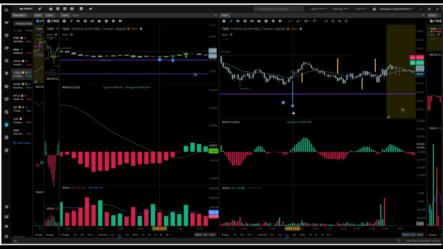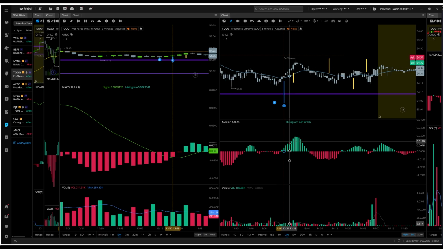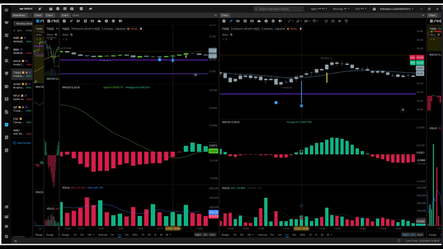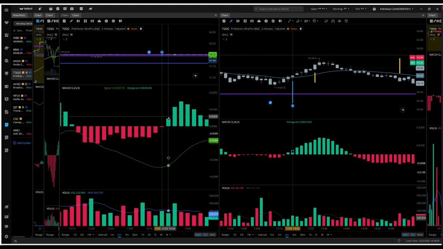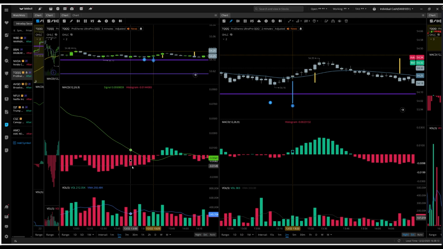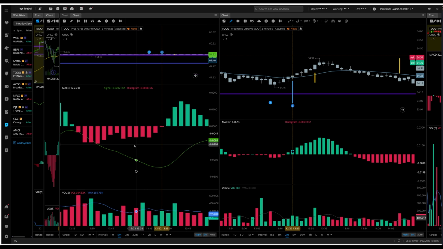And then look what happens right here. We're on the right side of the 2-minute V. We get a power volume bar. The 5-minute is essentially not giving us permission yet by crossing over, but the momentum of the 5-minute is clearly going up. There's buying pressure leading up to this point.